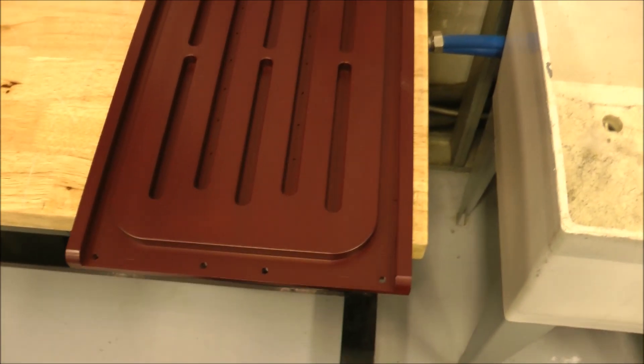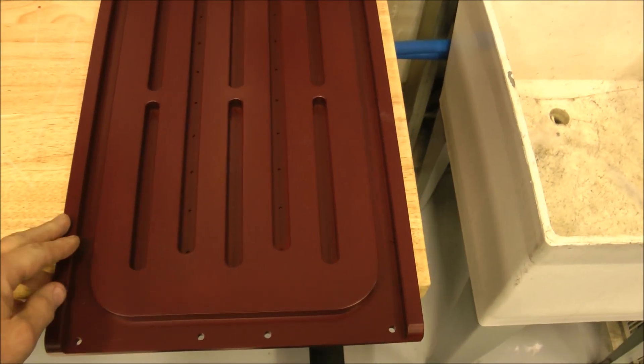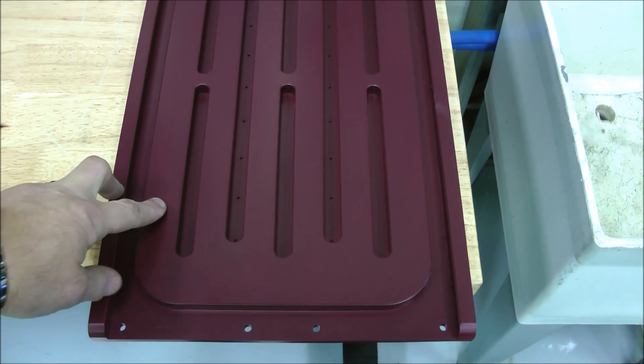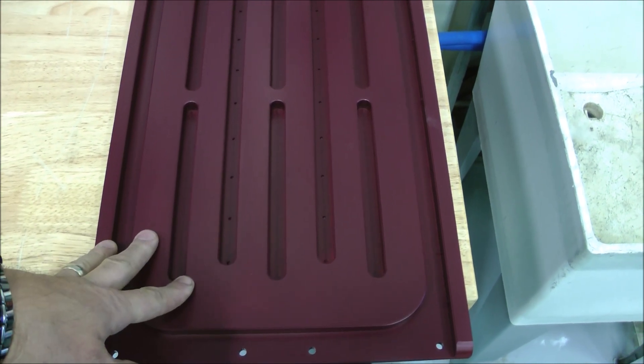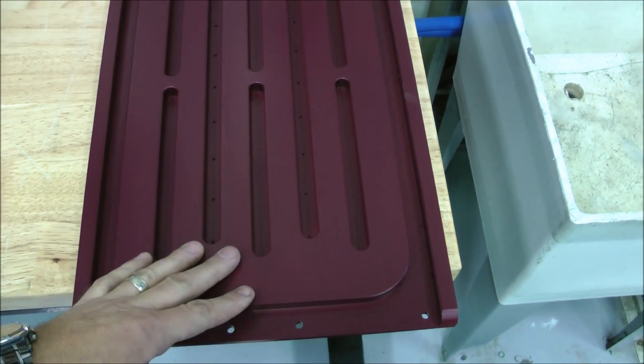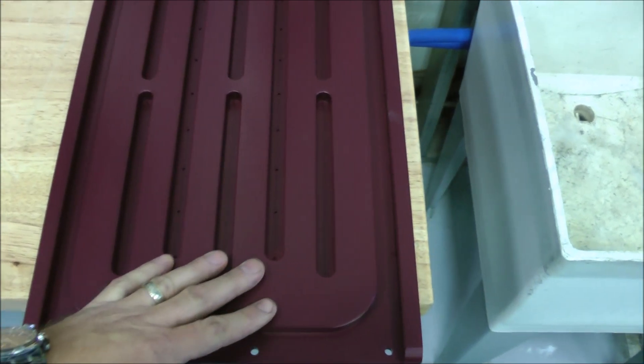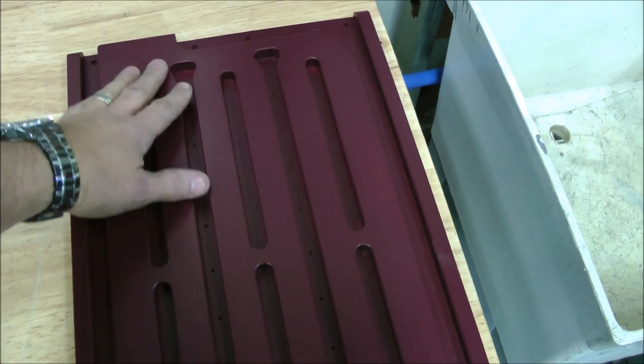I've been working on a little surprise for the owner. I told him I was going to do something extra nice for him because he did some good things for me. What you can see here is I've taken this aluminum piece — I sandblasted it and then shot it in the same base coat paint as the outside of the Mustang.